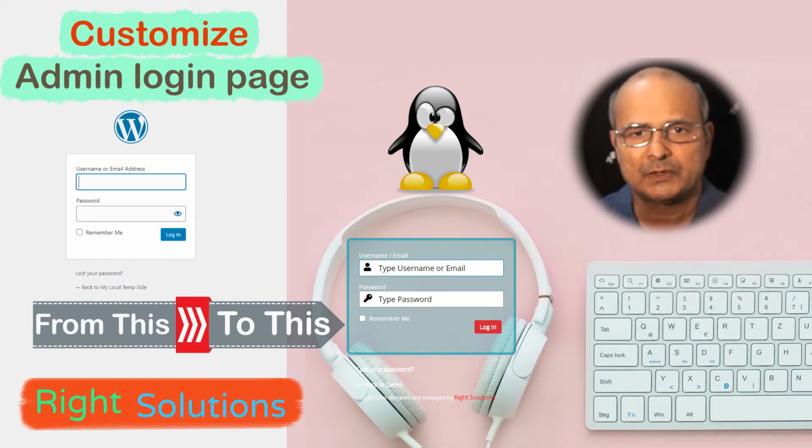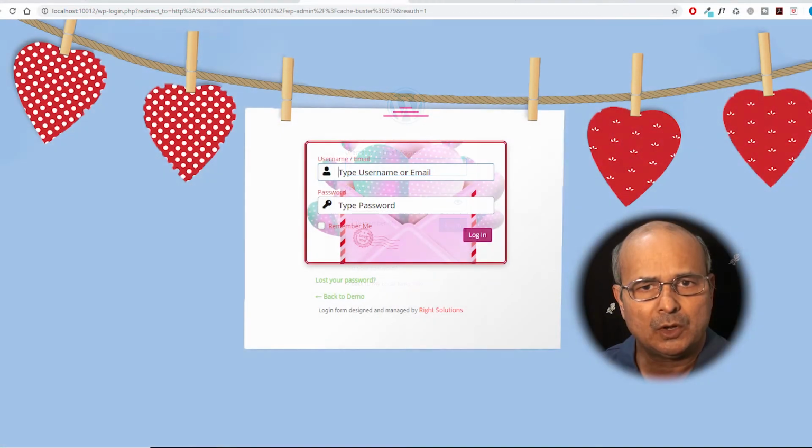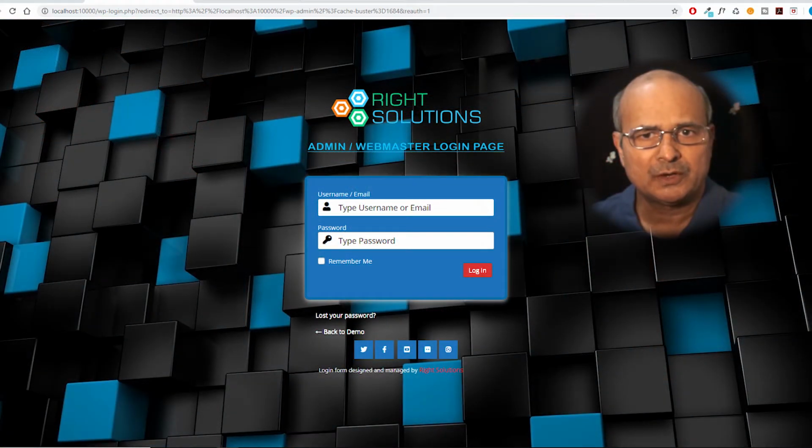If you want to impress your customers with your customization according to the product you're working with, then you just want to give a beautiful login page for the customers. I will show you how I create my login pages for my customer and for my admin login area too.